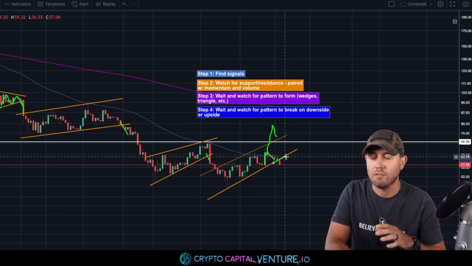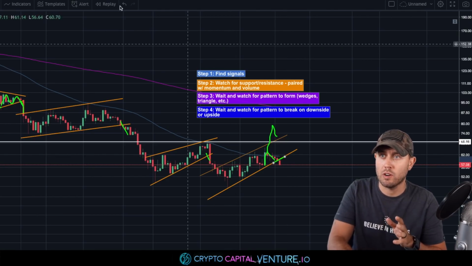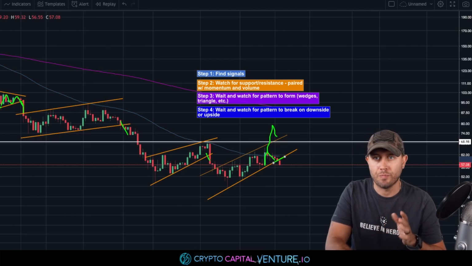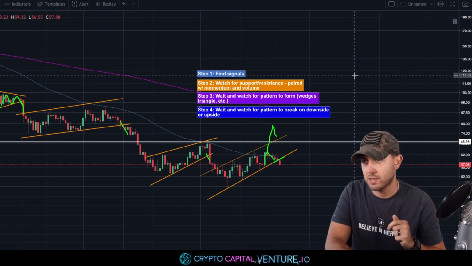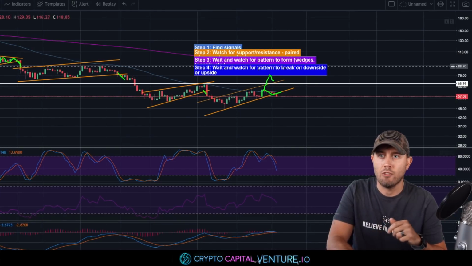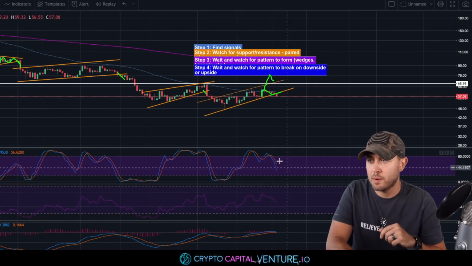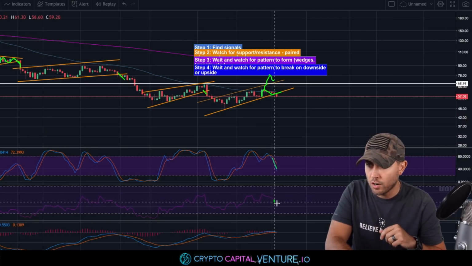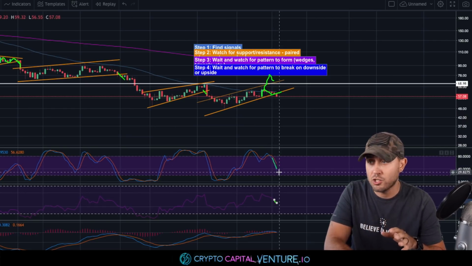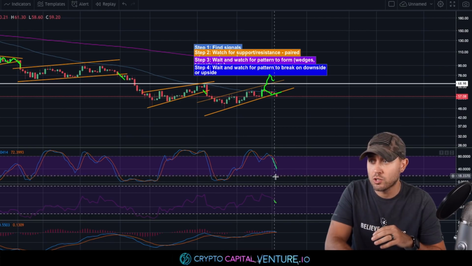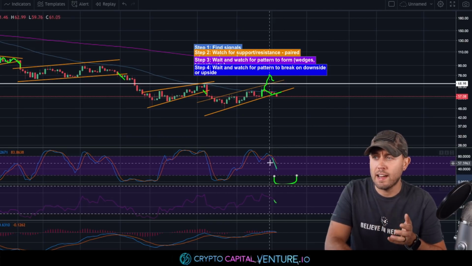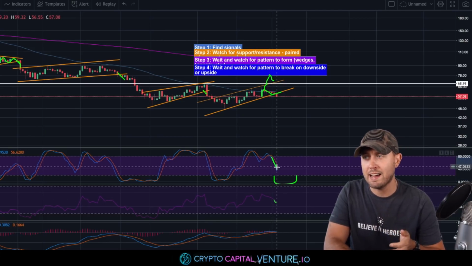Step two is from here, which is where we are now, we watch for support and resistance. And we pair it with things like the momentum oscillators, right? So right now you can see our momentum oscillators, like the stock RSI here, the RSI here. On the daily chart, we're not in that oversold area, first of all. So we have some ways to go. And right now you can see the momentum is pointing down.